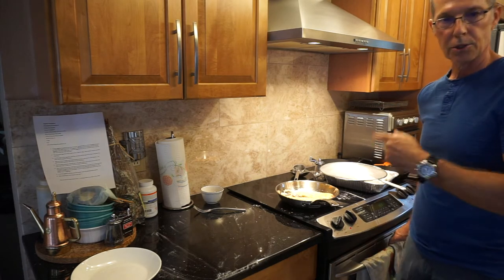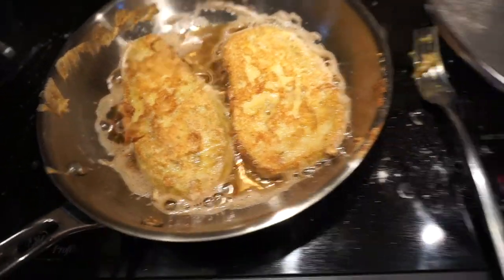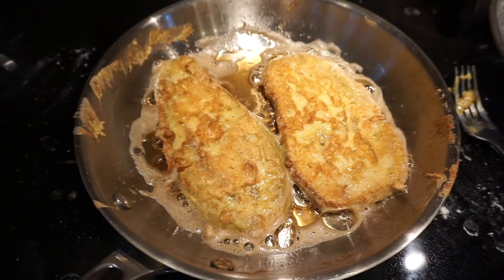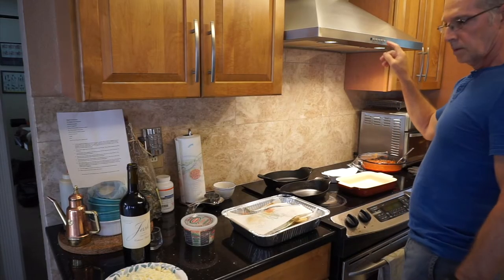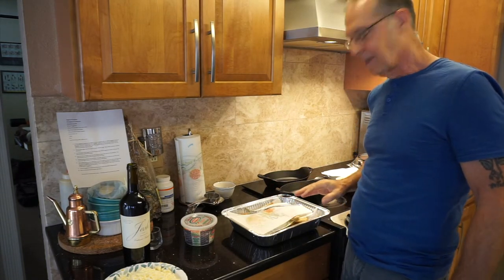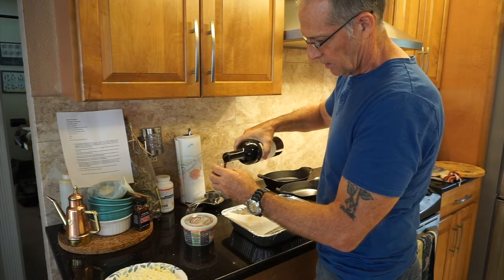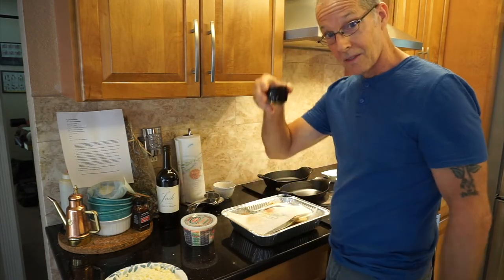Let me grab the camera and show you what it looks like. There you go — nice golden brown. I have my others right over here, covered up. I'm going to finish frying these last two up, then come back once I clean up and start to assemble the baked eggplant. I've got everything fried off and cleaned up a little. Things got a little messy. Just opened up some wine — Cabernet Sauvignon. Salute and chin chin!